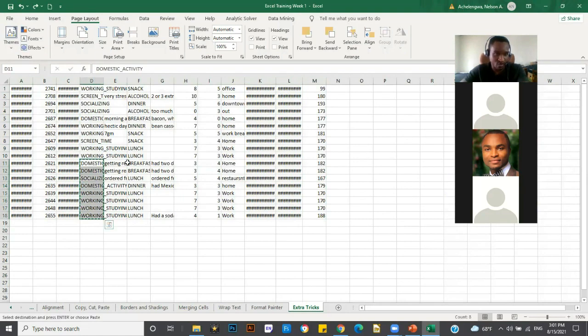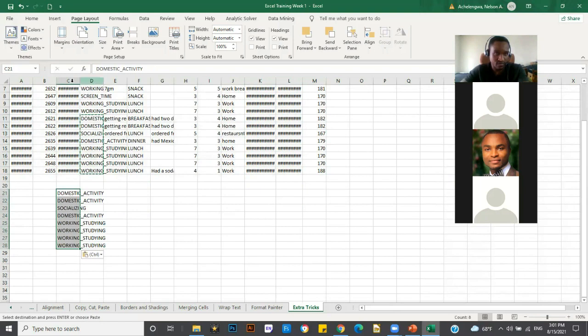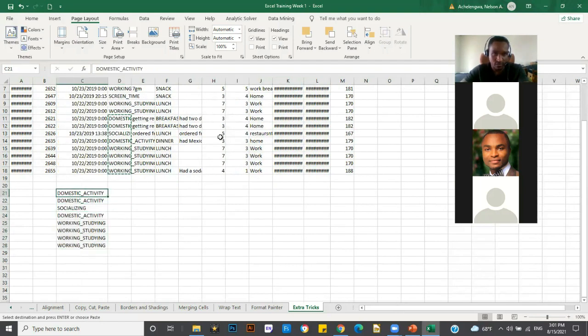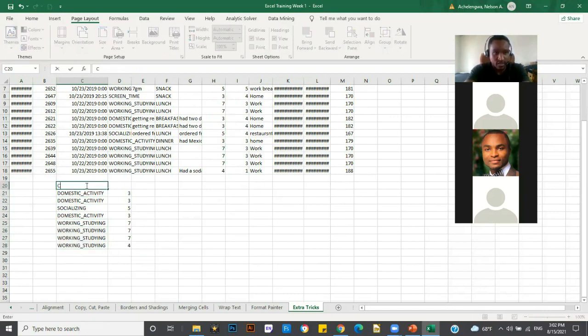Let's consider this for example. Let's say I copy this here, paste it here. In this case, let's say this is category, and this is value. As you can see, the categories are repeating. I want to put them together and then merge the cells so that I have just one category. Are you following up to there? Yes, I am following.